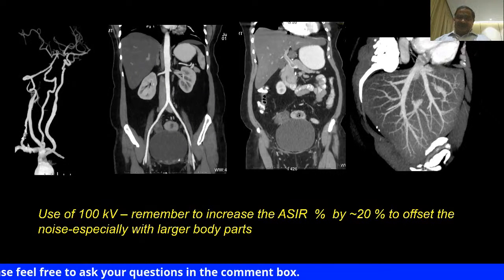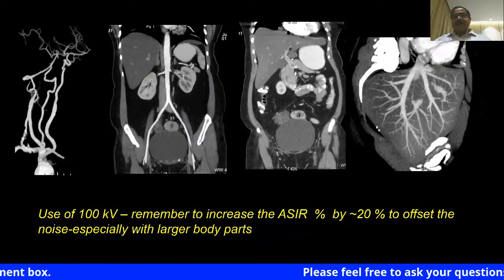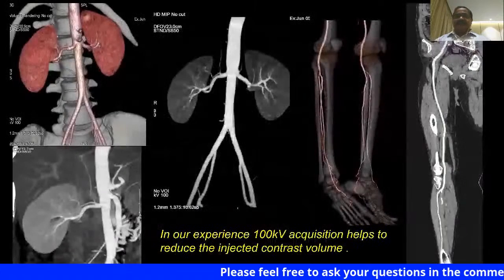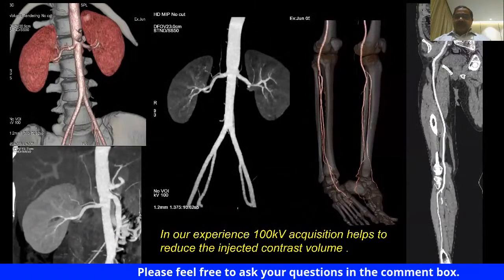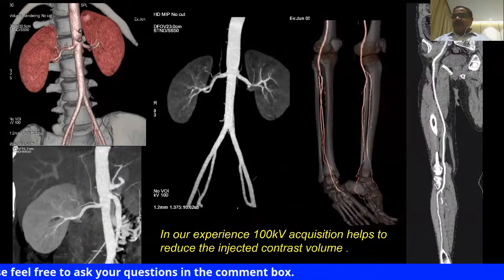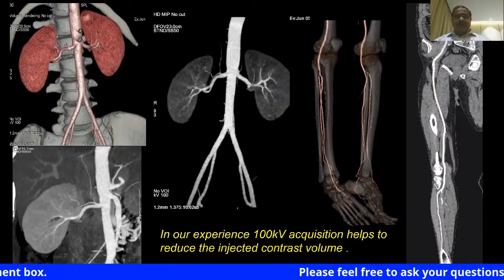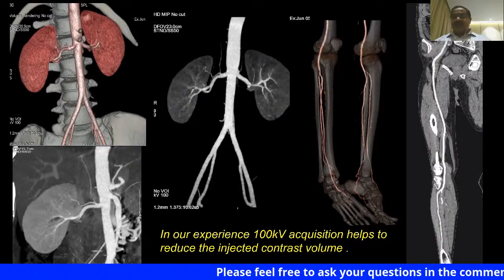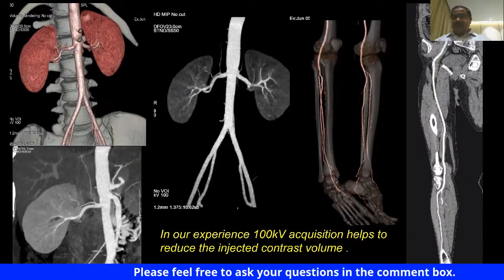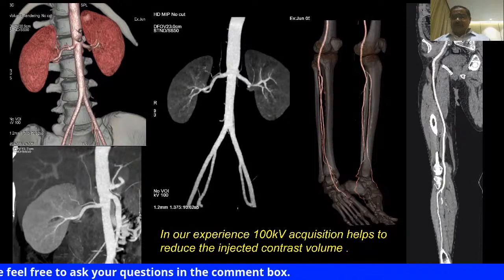So use of 100 kVp is better for angiograms, but remember to use iterative reconstruction to offset the noise. So it helped you to reduce the contrast volume that you inject, typically 10 to 20 ml per investigation. Even though we don't recommend the volume here, in our experience, we have seen it.